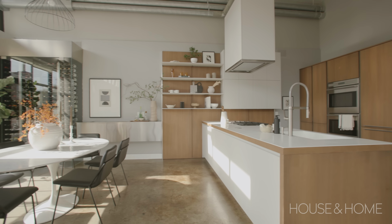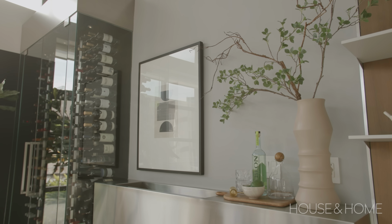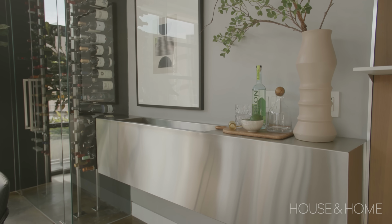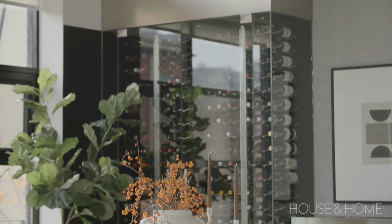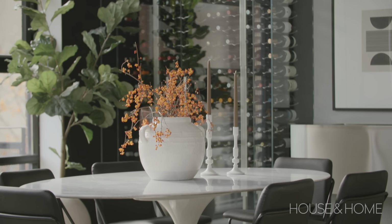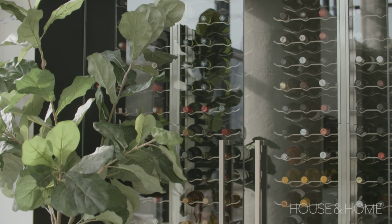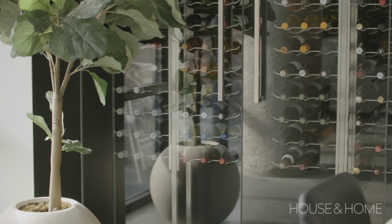So when working the entertaining area, if you will, it was really important to us that we had a functional space. So we installed a custom stainless steel, I call it a trough sink, and we actually use it to serve drinks and host. So we'll fill it up with ice, we'll throw in sparkling water and wine, and everybody can just serve themselves from there. It's drained, so you just pull the plug at the end of the night and out goes all the water. And wine, as you can see, is obviously something that's pretty big in our life. My husband loves wine and collecting wine.